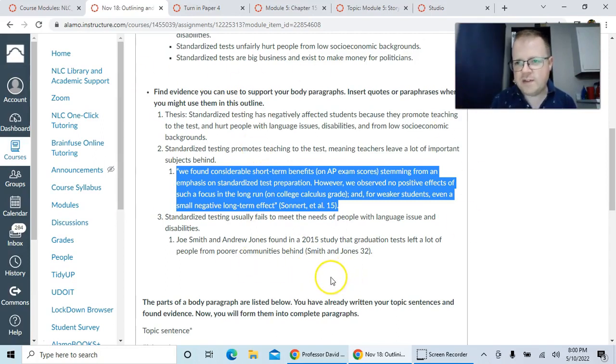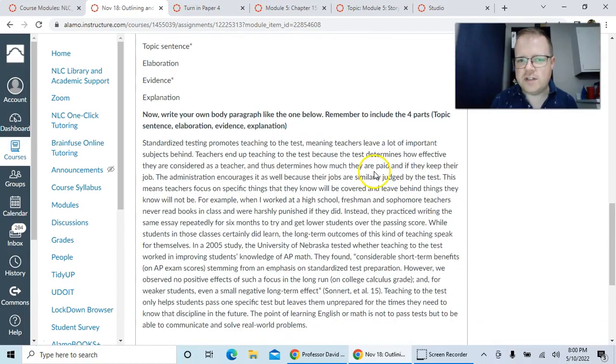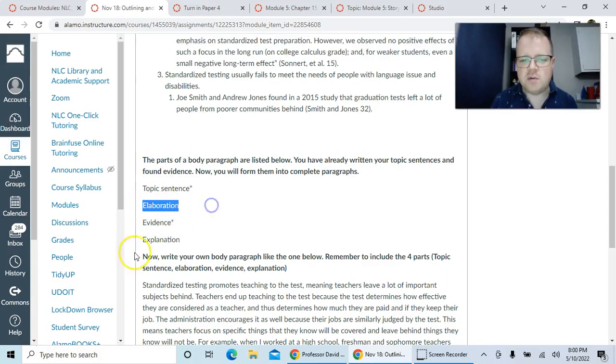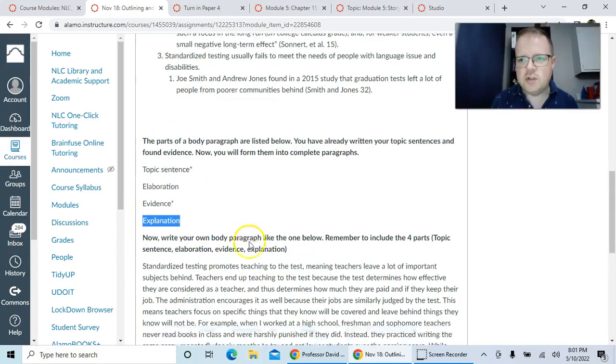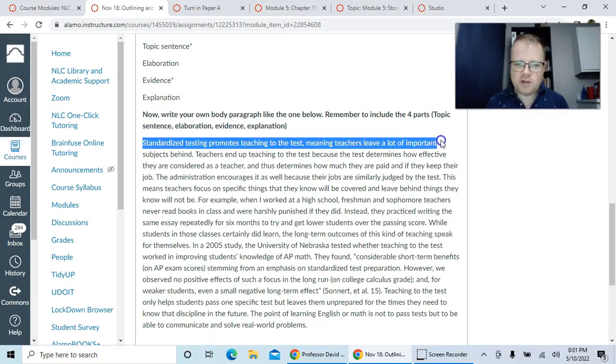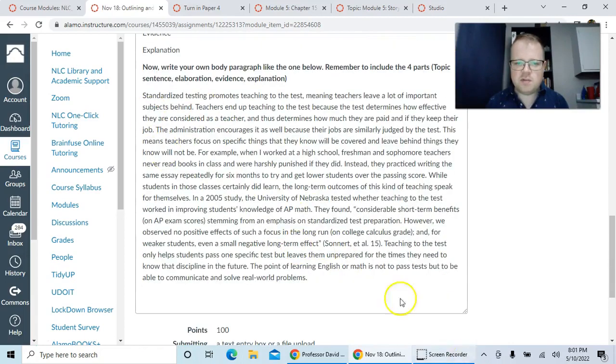Once you've done all of that, your paper is mostly written, and it's just a matter of going in and filling in all of the details. And so the last part is you're going to actually go in and fill the details in by adding the parts of the paragraph that you haven't already added. At that point, you'll have your topic sentences, you'll have your evidence. You just need to add in elaboration, explanation, an intro, and a conclusion. And you should have a pretty complete paper. So if you follow along, this is the paragraph that started out as just the topic sentence. Standardized testing promotes teaching to the test. And then it became this part here, and then it became this whole paragraph.